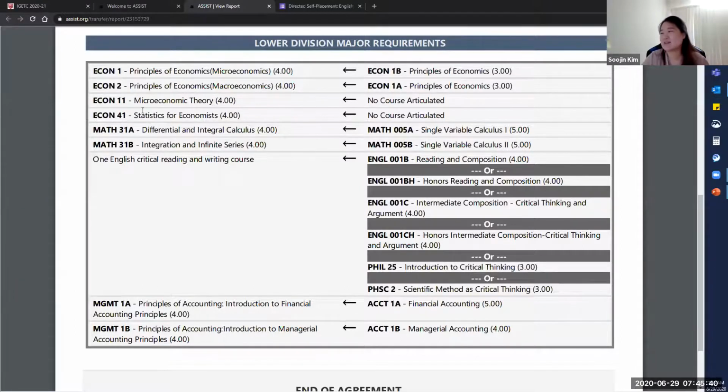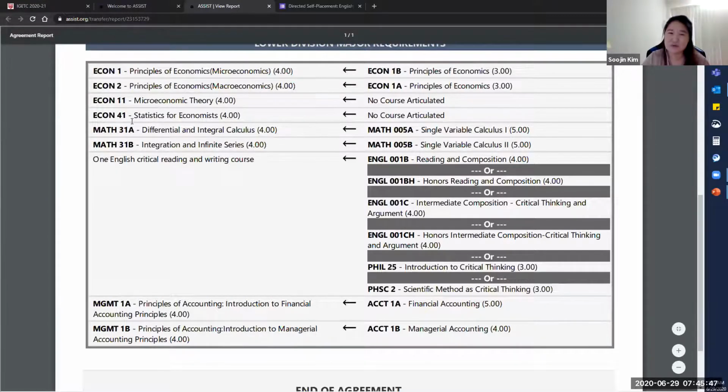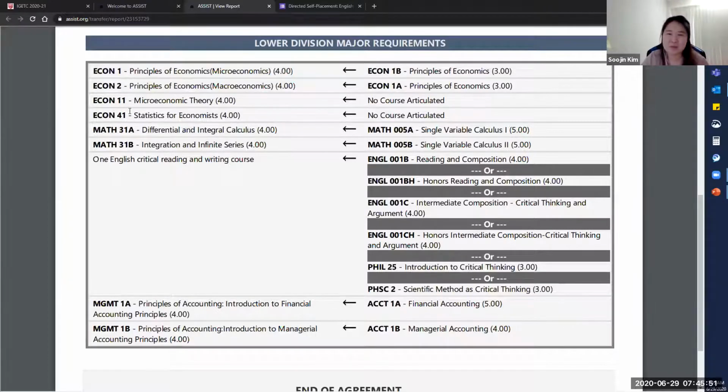In some cases, the universities would still ask you to complete these non-articulated courses before you transfer. It's very rare, but when in doubt, please book an appointment with us so we can go over that with you. But for UCLA Business Econ, these are their requirements, right? Econ 1B, 1A, Math 5A, 5B, and just one of the English classes.